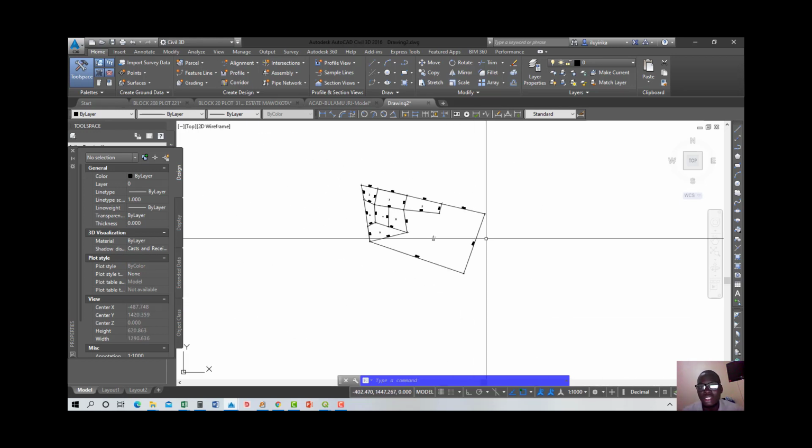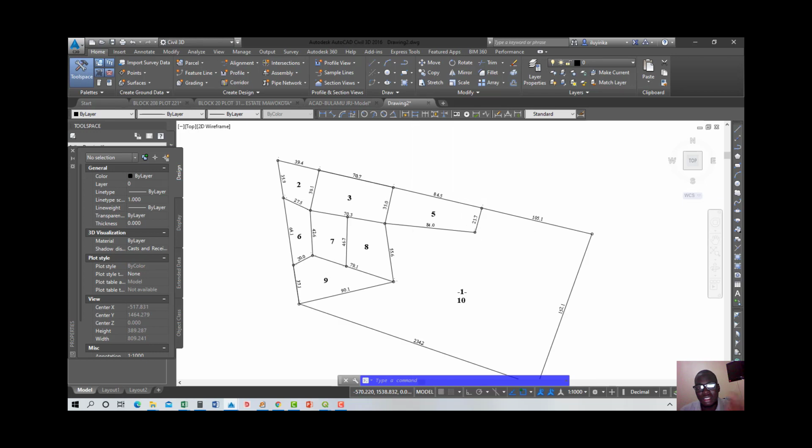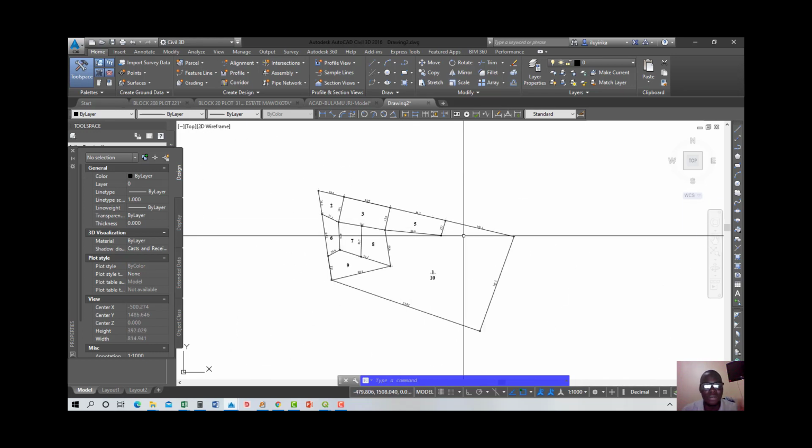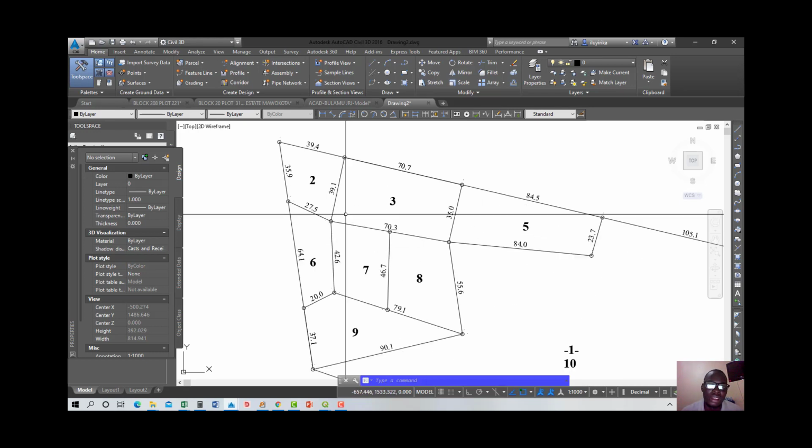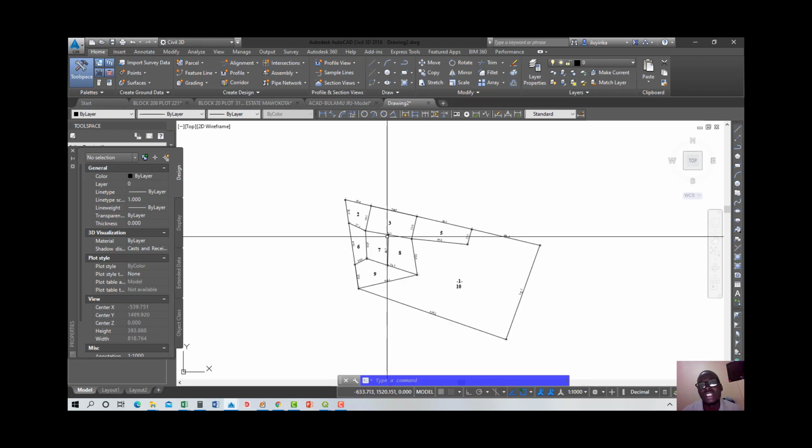So you could go ahead and try it on your PC, download a bunch of LISPs and try them, and you see how they can make your work in your different professions faster. For land surveyors, this is very nice. For architects, you could go ahead and find apps developed for your profession, and that will make your workloads very easy. Thank you for watching.